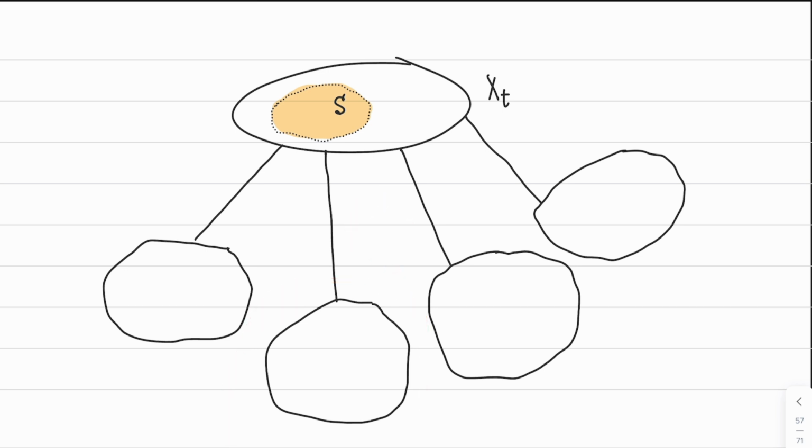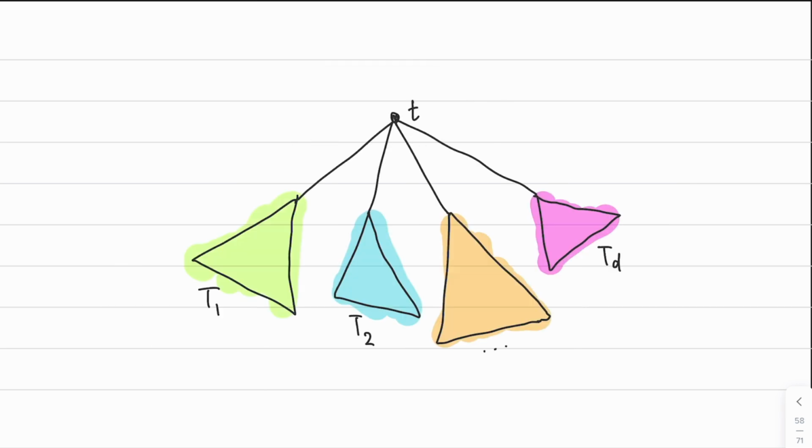Now, what do the subgraphs GT prime and GT have to do with each other? Or if we have different subgraphs coming from the different children of T, what do they have to do with each other? You might remember that we had discussed this useful separation property of a tree decomposition. We said that if you remove a vertex T from the tree decomposition, then the tree itself falls apart into these subtrees. And if you look at the subgraphs corresponding to these subtrees and remove the vertices of XT from all of them, then these subgraphs are pretty much disjoint.